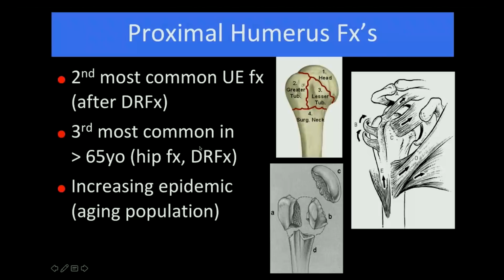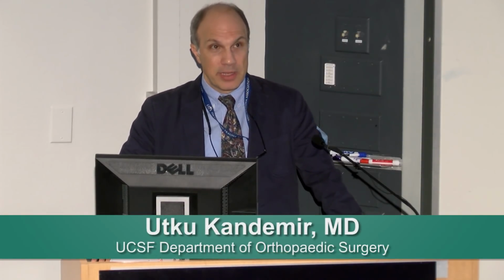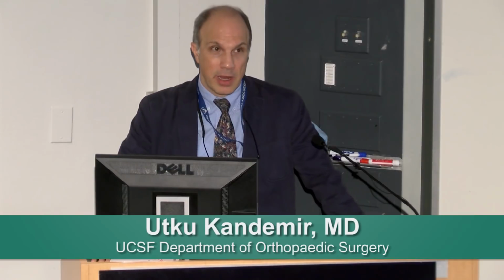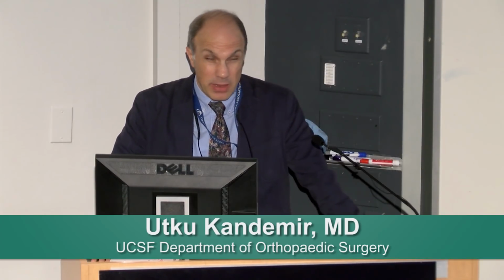And it's an increasing epidemic, what we call it in medicine, because people were not living as much 50 years ago. The lifespan of a population, especially in the Western world, is much higher. Now it's 80, 85, I believe, in the last studies. So an average human being living in the United States, the average age is like 80, 85, which means that there's a very good chance that everybody who lives to that age will have one of these fractures, the hip, distal radius, or shoulder fracture.